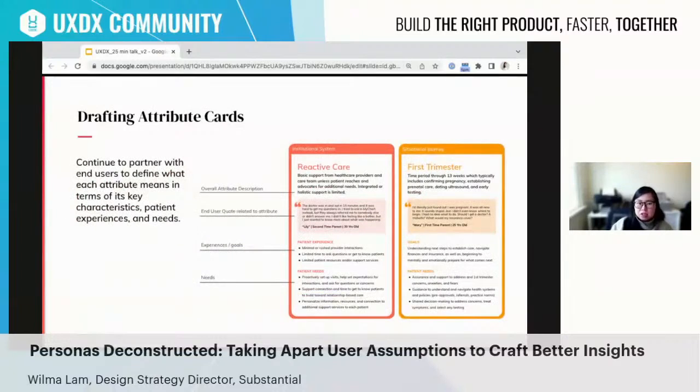And then how we capture the insight associated with each of these attributes is we draft an attribute card. Each of these cards would describe what the attribute is, and whether there's a relevant end user quote that came out in the research that we think is useful for the product team to be aware of. And how do we describe this experience or goal, and specifically highlight needs that need to be addressed with a product or service that we're designing for within these cards. Ultimately, what the product team will have is a set of all of these attribute cards that can be put together to represent a whole set of different kinds of personas that could be the end users of the product. So rather than boiling it down to a more typical archetype of 4 or 5, the cards allow for a much greater flexibility.